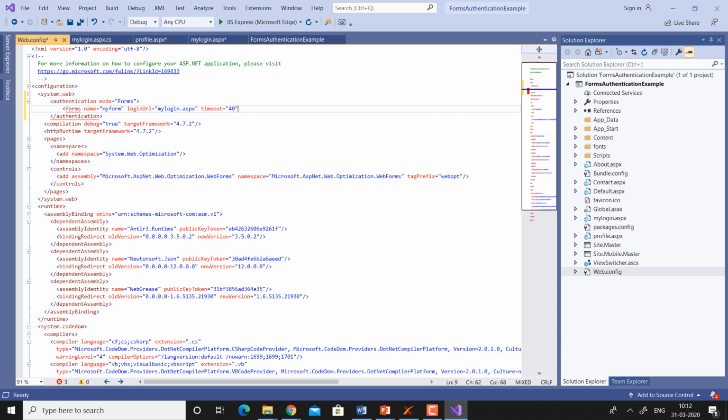Protection is another property for sending the authentication ticket in the encrypted form. So protection equal to all. We can use sliding expiration also.